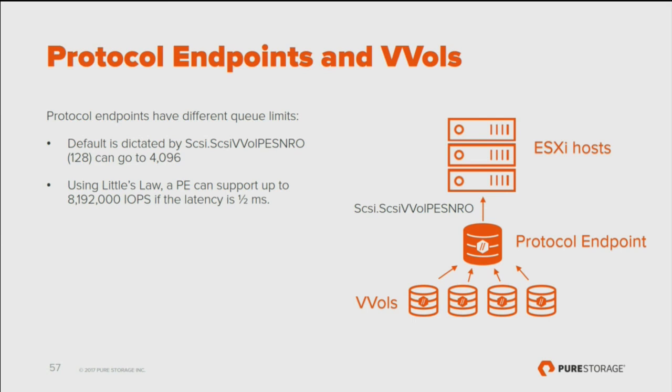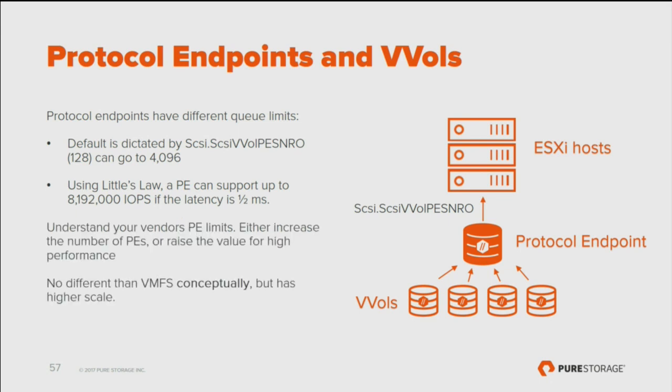Of course, it also matters: does your array have per volume queue depth limits? Does a vVol have a queue depth limit? Does a protocol endpoint have a queue depth limit? That's, once again, a vendor discussion you want to have. But from the VMware perspective, they've opened it up wide, so you should be able to push a ton of performance per PE. Of course, talk to your vendor about the recommendations on how that needs to be done. But conceptually, it's no different than VMFS. There is a queue depth limit for the virtual disks, which are vVols, under its endpoint object, which instead of a file system and all that craziness that goes with VMFS, is a protocol endpoint, which is just a physical mount point for those vVols.